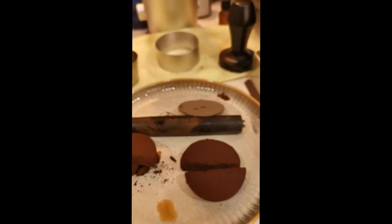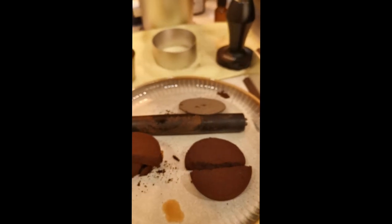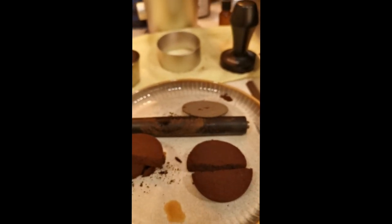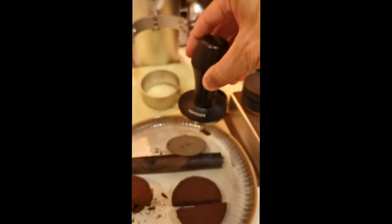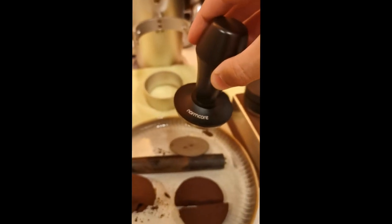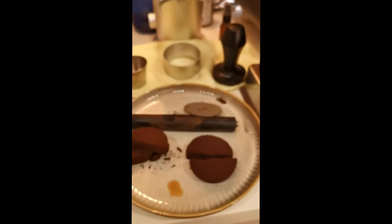Whereas I'll try and do another one tomorrow because I can't have too many shots today. I'll try to do exactly the same shot tomorrow. It's easy with this Normcore. Sorry, it doesn't focus. With this tamper, a leveler, I just go all the way to the bottom. And so we'll see what happens tomorrow. And I'm pretty sure that it's a lot dirtier and I have to clean this filter.